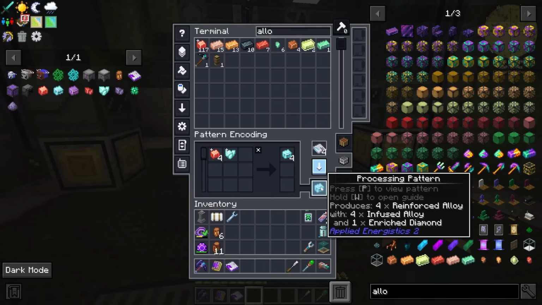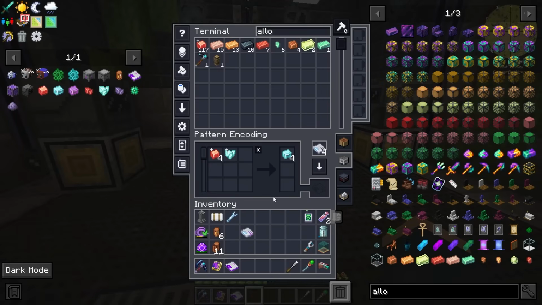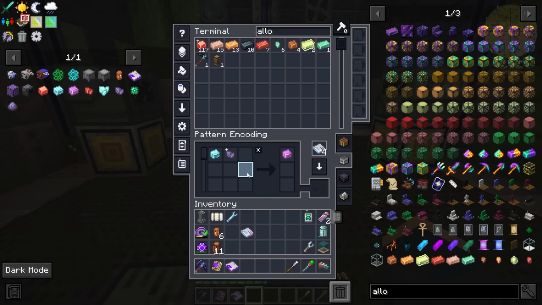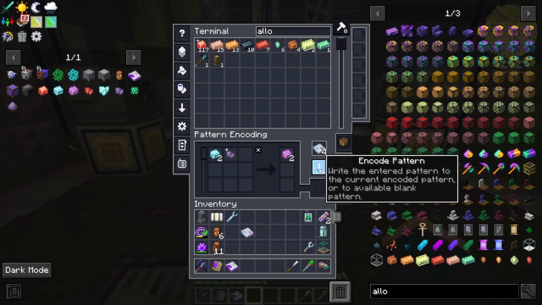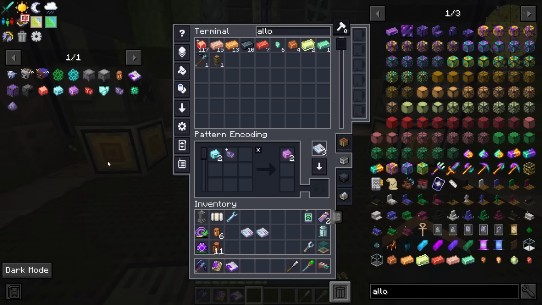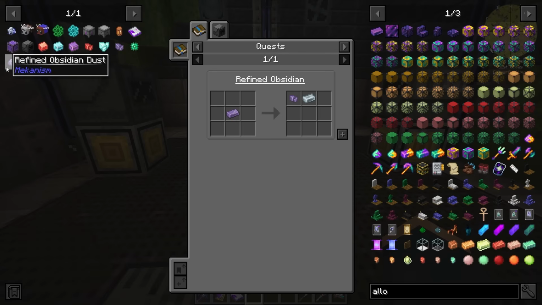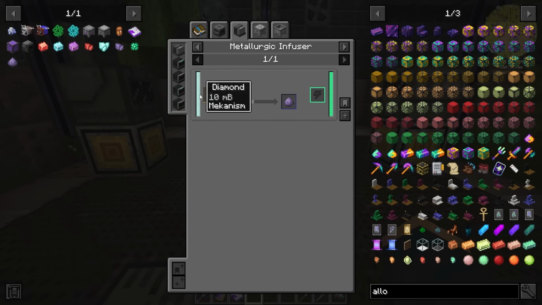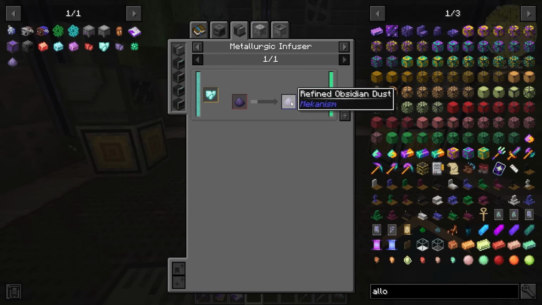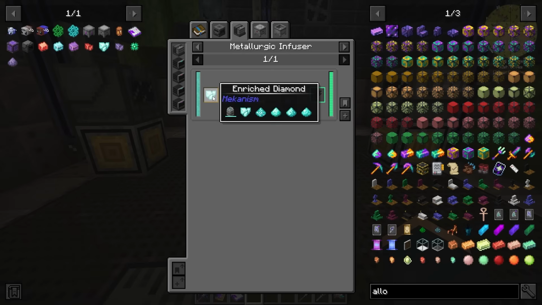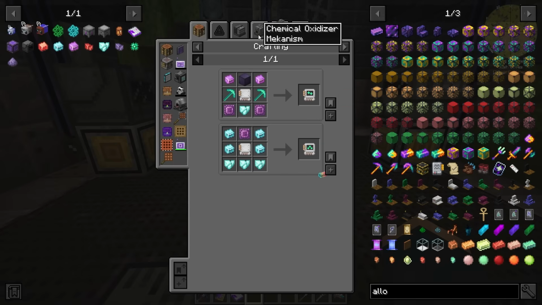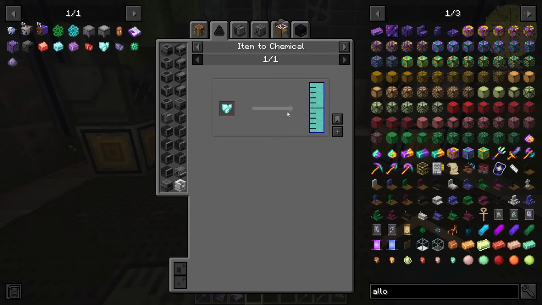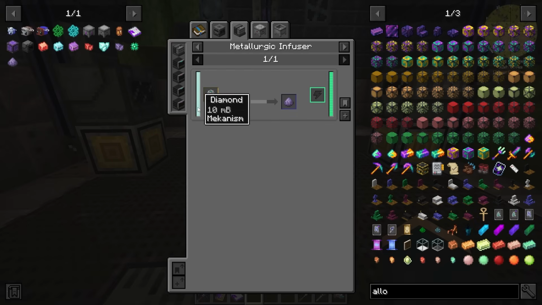So now essentially I need to build a pattern out for each of these other machines. For example, the enriched obsidian here, this last tier is only going to be 2. So we're going to get 2 as a result. Beautiful. So there we go. That's all crafted up. 4 for this one. And then to be able to actually make the refined obsidian, this is going to need diamond, by the way. And notice it is 1 and the enriched diamond is 8. So we should be able to get 8 out of this. And you can see those values, like I said, right here. So there's 8. It's only going to take 10.